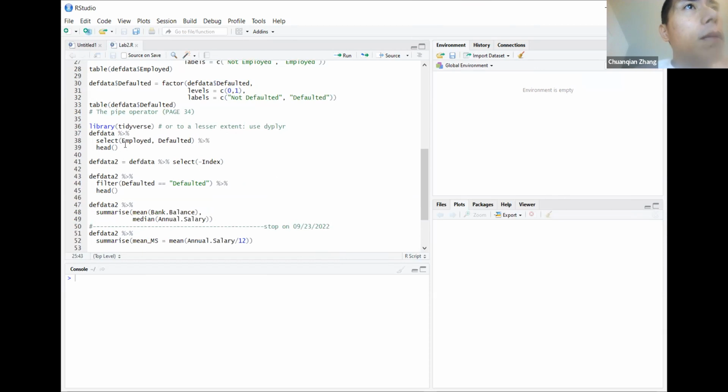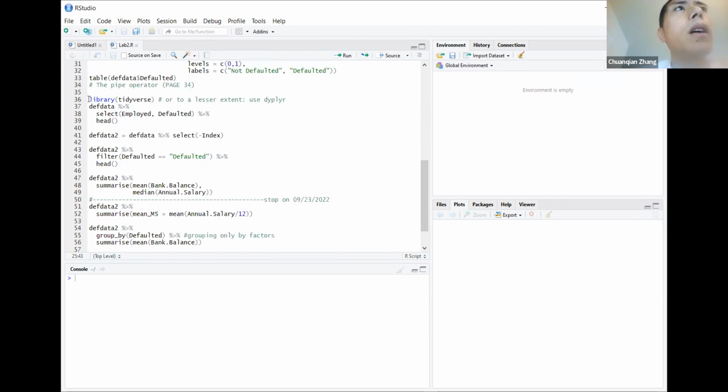Okay, and in the last class, most importantly, we also introduced the tidyverse, which is probably the most powerful package for data manipulation in the software. And it's very powerful. For example, when you call this package and work on the original data, the DEF data we have established initially, and for example, we only want, so for example, these 3 lines, right?